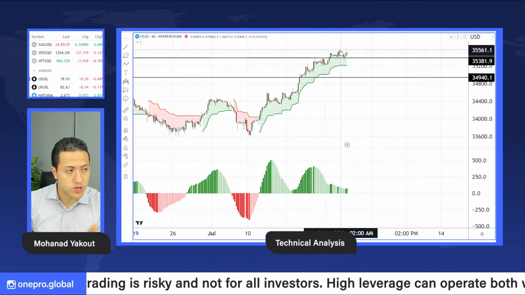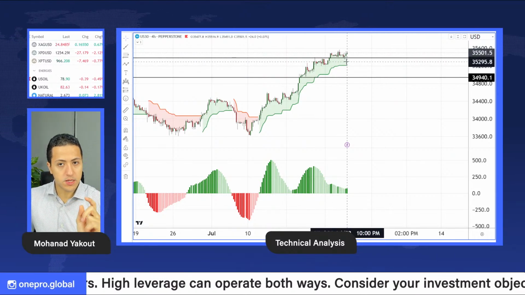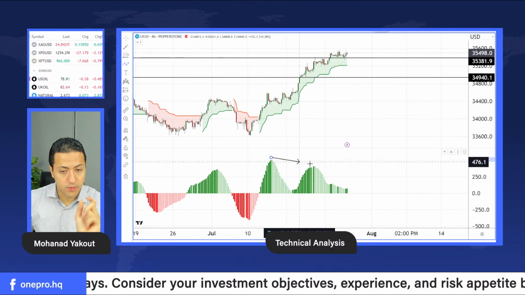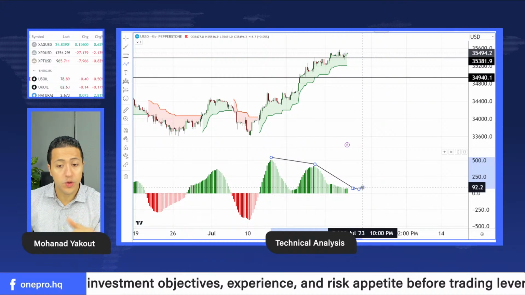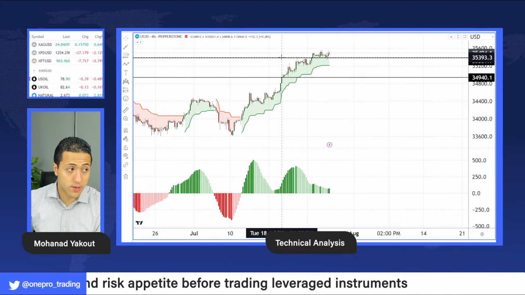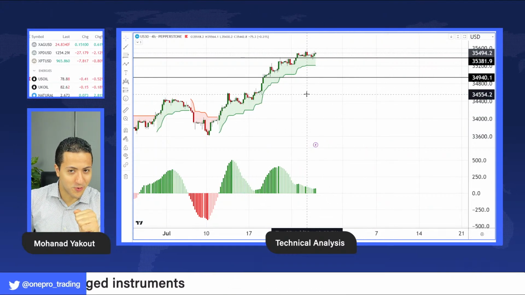It's an uptrend, yes. However, it's an uptrend that you shouldn't really follow, but an uptrend that you should wait for its reversal. Look at the momentum, guys. It's weak, very weak. We should have a move lower. When will the move lower be? I don't really know. We are waiting for that.